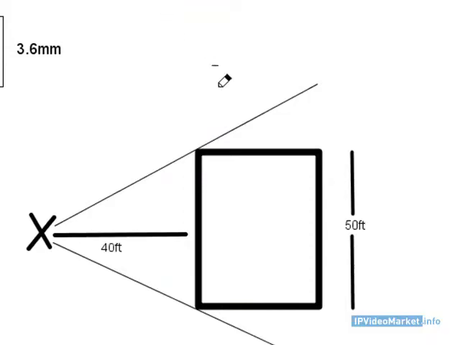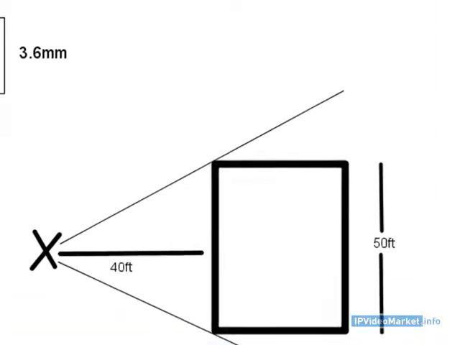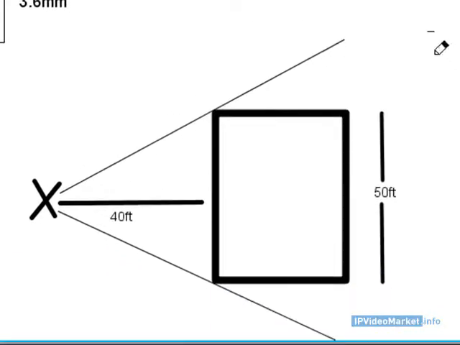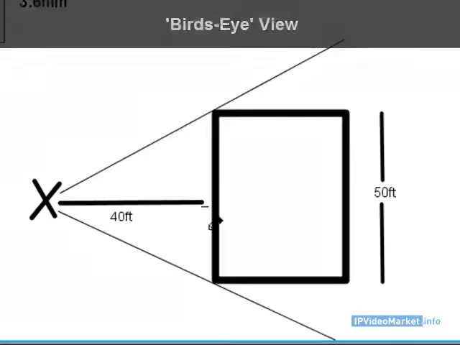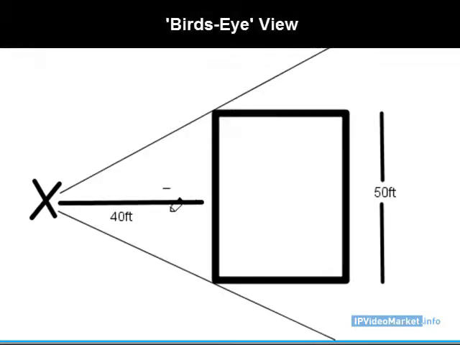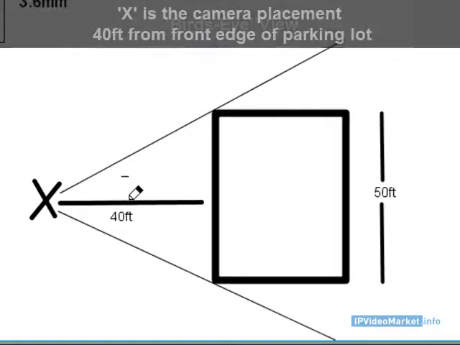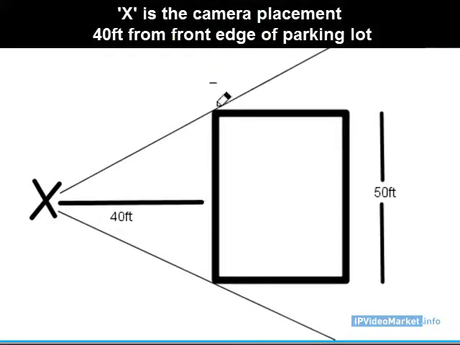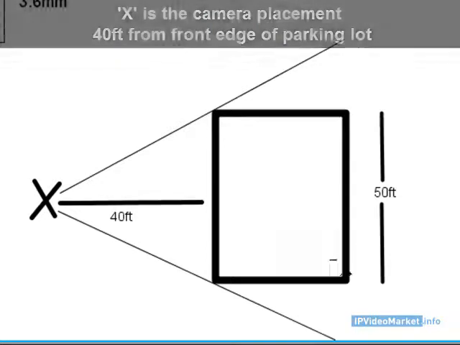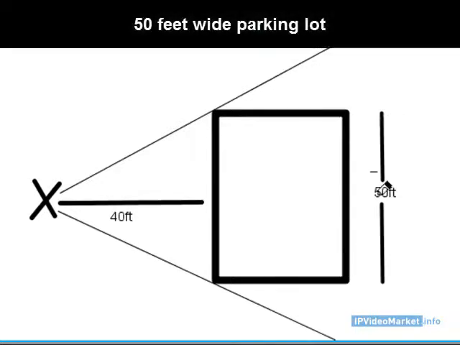So let's go ahead and give a background and go through some concrete examples just to get a sense of how the tool can be used. I want you to focus on the diagram here at the bottom. What I've drawn out here is the placement of our camera. This is a bird's eye view, so we're looking from up above and directly downwards, and the camera is located 40 feet away from the parking lot that I've drawn here, and it's 50 feet wide.